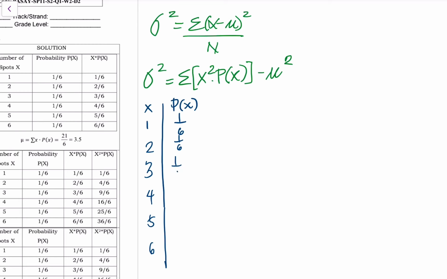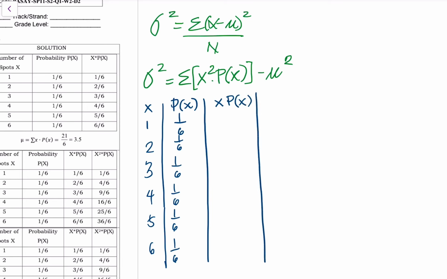So we've got 1 over 6, 1 over 6, 1 over 6, and then 1 over 6. That is usually the given. That is our probability distribution, diba? Pero para makuha ang mean, kanina ginawa natin, we've got to multiply kung ano man yung nandyan sa dalawang column na yan. So, we've got 1 over 6, 2 over 6, pwede rin siyang 1/3, but we prefer na hindi na muna gawing simplest form kasi mamaya i-add natin, dapat parehas ng denominator.